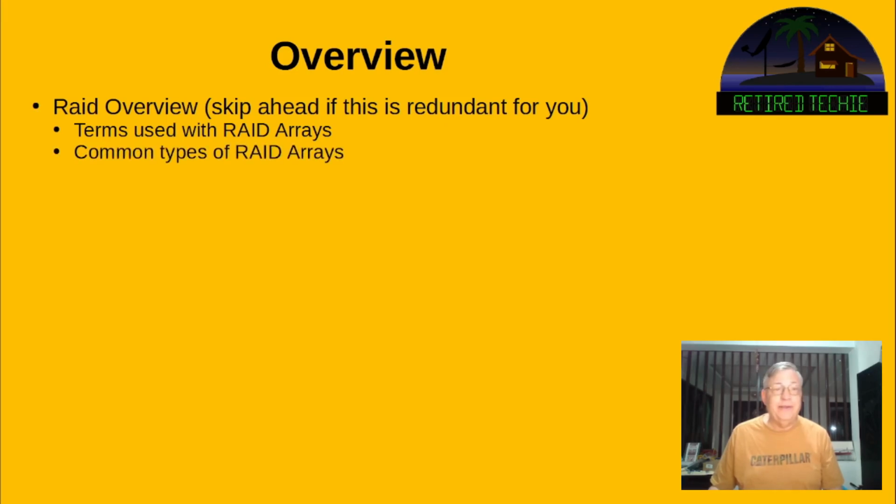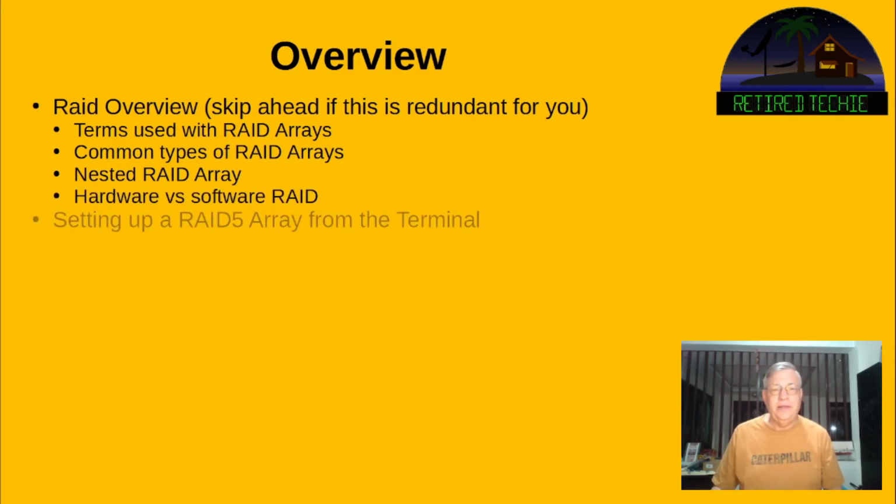A nested RAID array, that's where we take one type of array and nest it in another RAID. And there are reasons for doing this. Then we want to talk about hardware versus software RAID. And then we get on to our actual fun stuff, setting up a RAID5 array from the terminal.